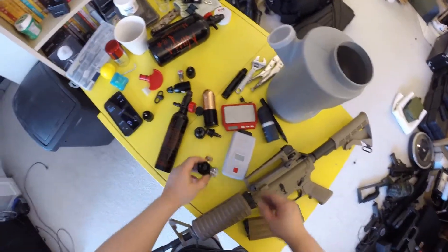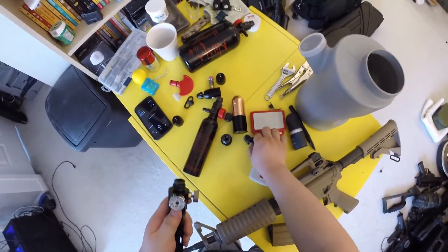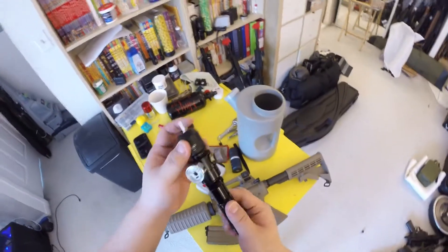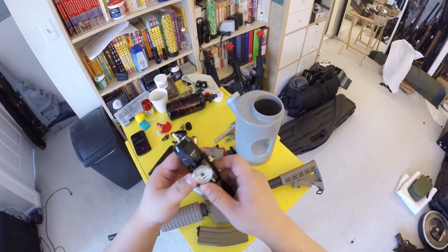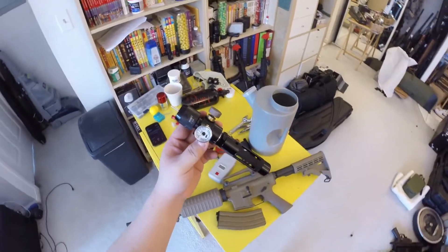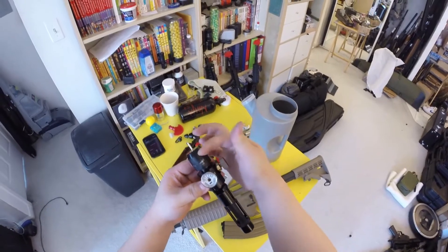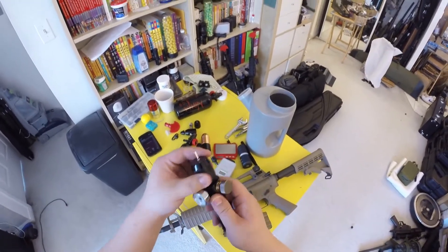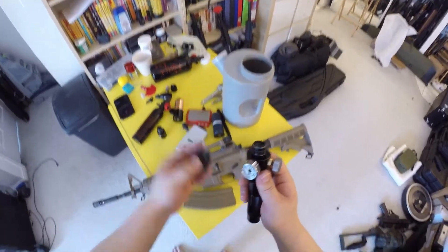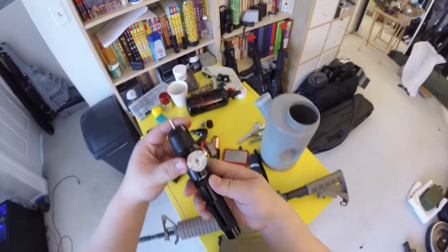Today I found one solution, but keep in mind it's not complete yet. What you'll need is this — the Mad Bow grenade charger. Someone online already did this; I'm not the first, but I'm doing it the right way so you can learn something. This grenade charger allows you to push CO2 through a regulator and then inject it into whatever you like. This injecting adapter will fit your grenade launcher or green gas shell.